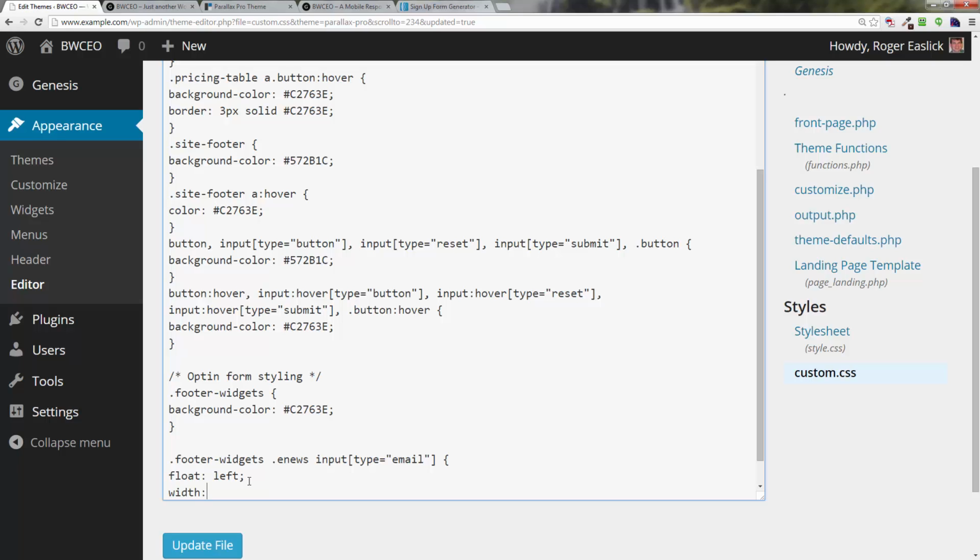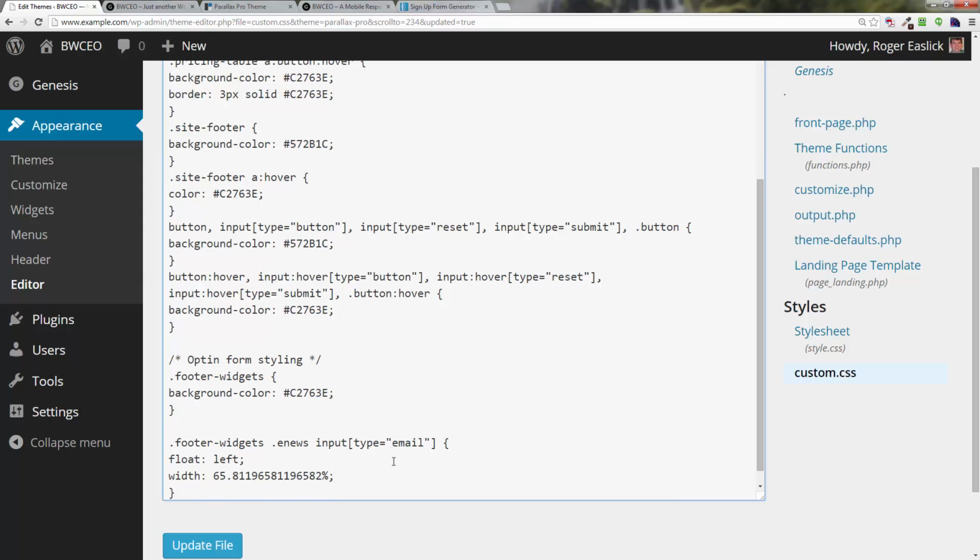and the width that I found for it, I mean, it doesn't have to be this exact thing. I think I found this someplace in the text, somewhere in this website itself, but you can either type that in, or you can make it shorter if you want to. This is what I've got right there, 65.811, so on. Semicolon after that, and we do have the closing tag there. Let's see what that does for us.